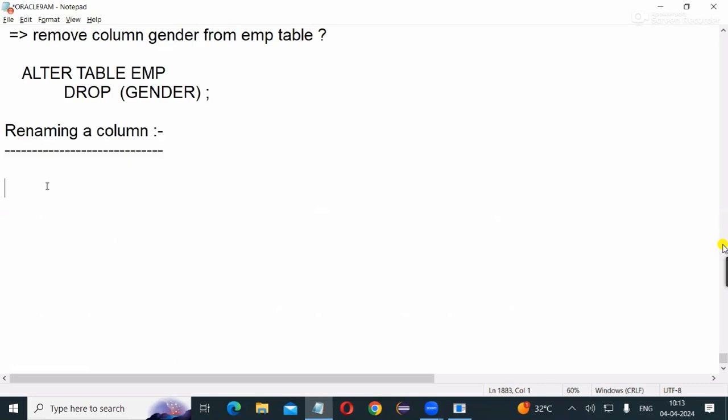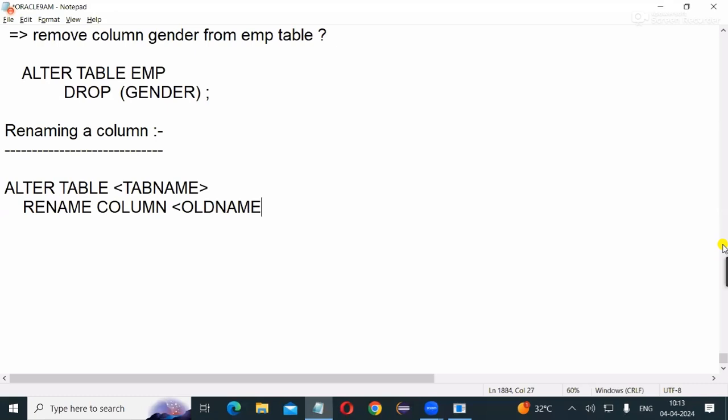So now let's see. What is the syntax? Alter table, table name, rename column, old name to new name.